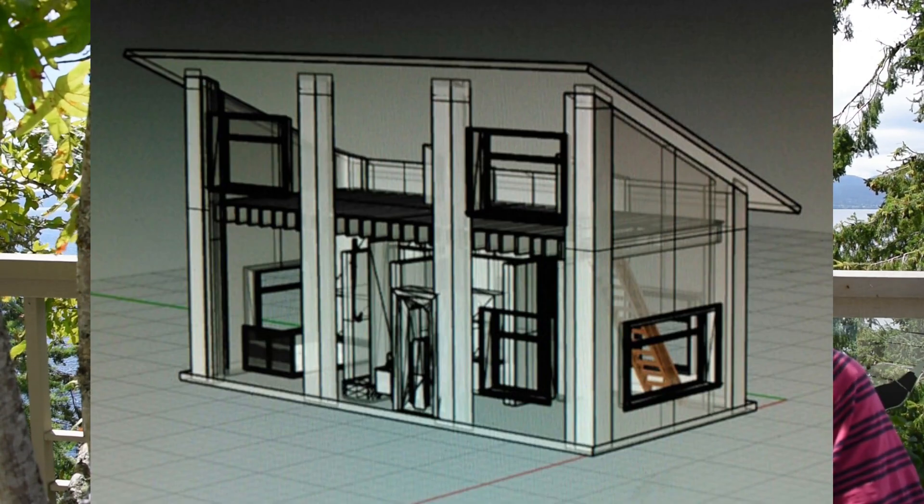With multiple setups, larger buildings can be built. We also decided to have a small printer to be able to go into backyards — the idea was to have something smaller but it can of course be made bigger. If somebody wants to put an office, a studio, or an extra dwelling unit in their backyard, it's perfect for that because the whole thing can be taken through a three-foot-wide gate and set up and printed back there.